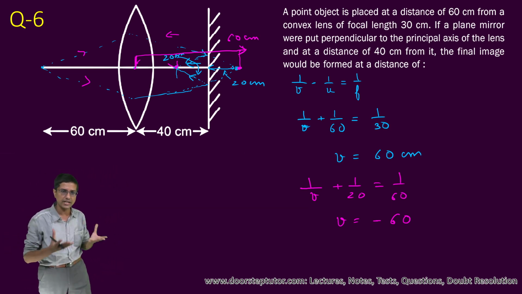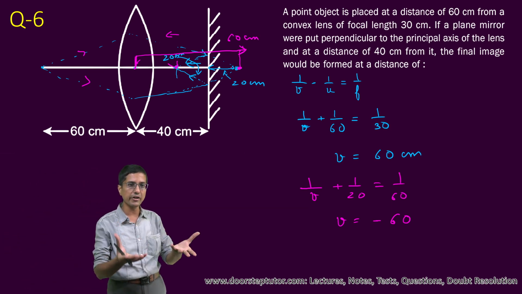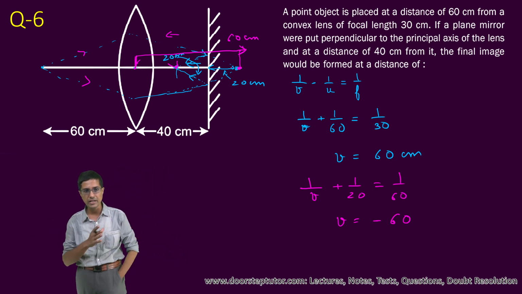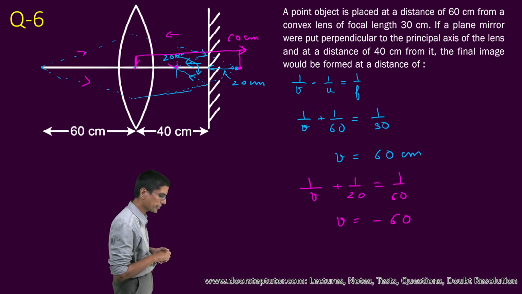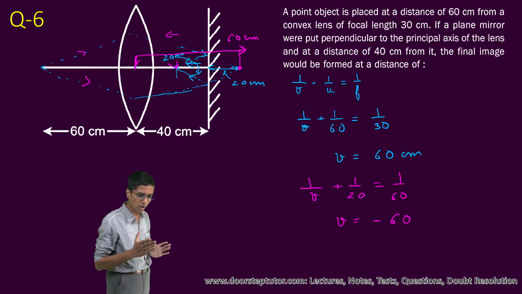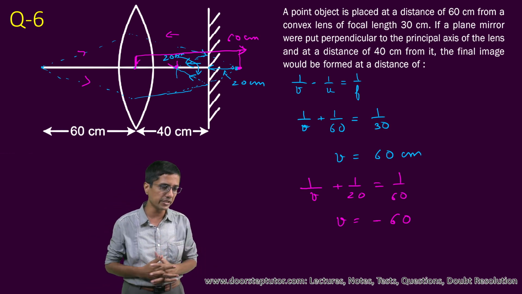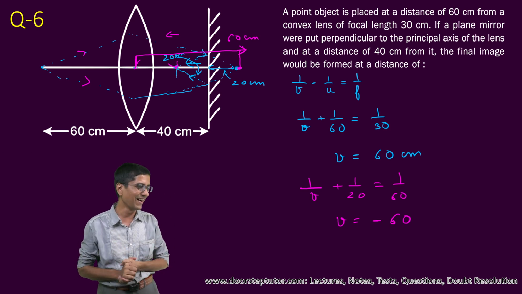So the final answer would of course be 20 centimeters. It would be 20 centimeters inside the mirror. That would be the final answer. So very simple questions these were. Hopefully you were all able to score at least 5 of these questions correctly, and then we are all set. Thank you.